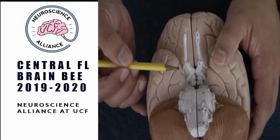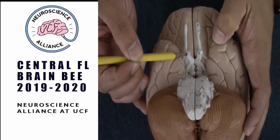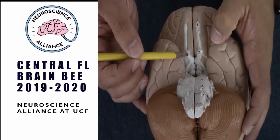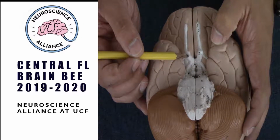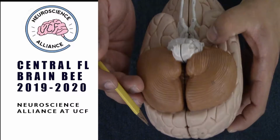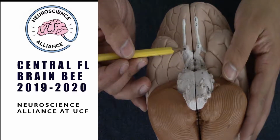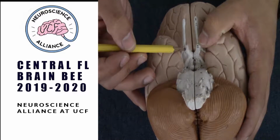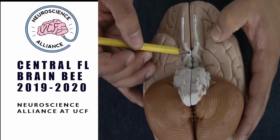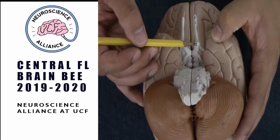Now, after cranial nerve one, we have cranial nerve two, which is this nerve over here. So hopefully you guys can see that. This is the optic nerve. The optic nerve is going to go into your eye, and it's going to help take that visual stimulus and send it all the way to the back of the brain in the occipital lobe to be interpreted. So this optic nerve has to do with the optic pathway. And one thing I'll mention is that right here there's a crossing, and this is called the optic chiasm. This is where some of the nerves of this tract actually cross.